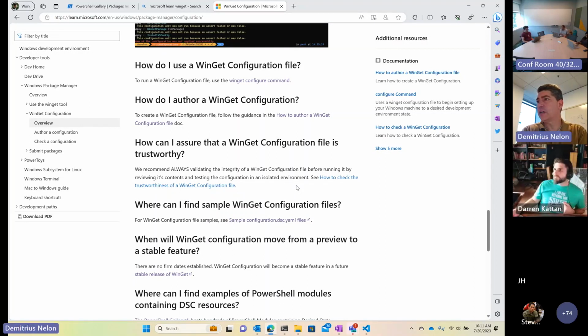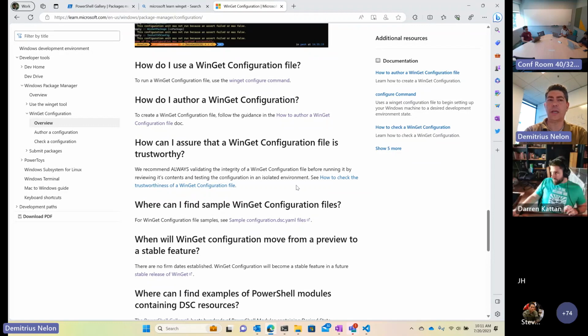So looking in the chat, is Winget still client OS only? Yes, right now we're only supported on the Windows client. There's been a lot of work in progress to make this work on Windows Server. It is technically possible to make it work on Server 2019. It's fairly straightforward to get it to work on Server 22, and there's a bunch of instructions out there for that.